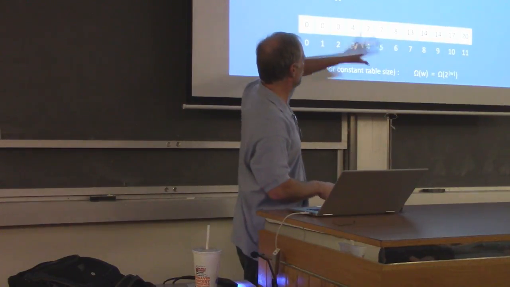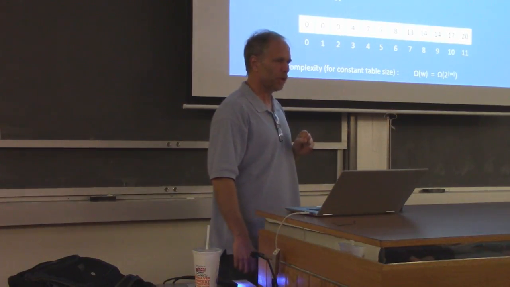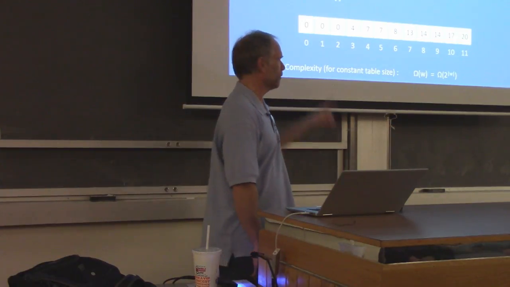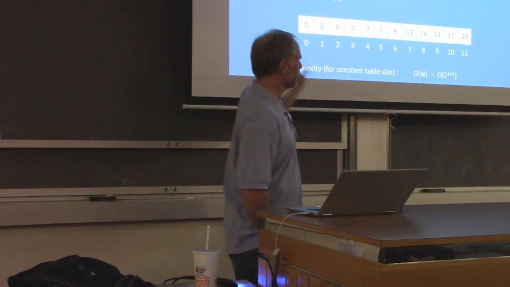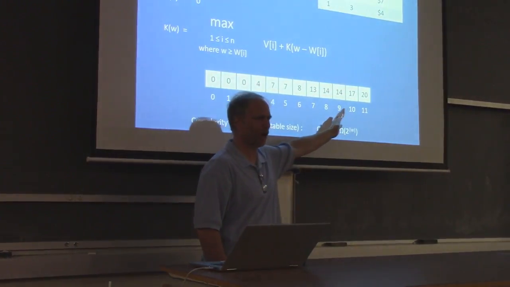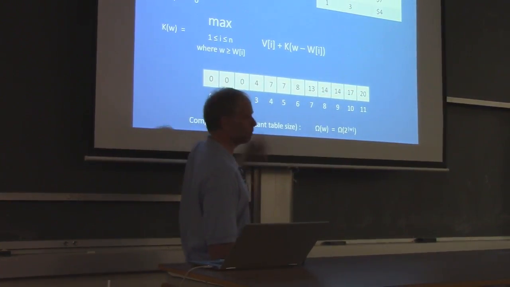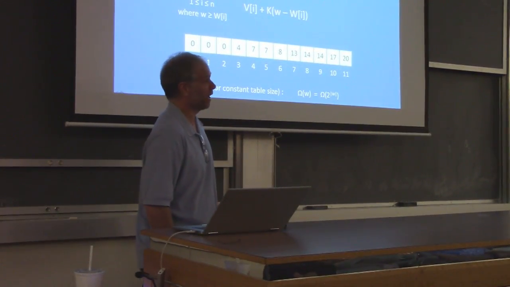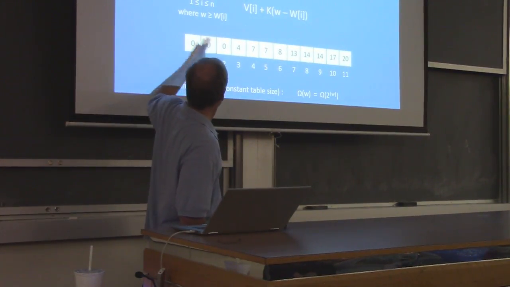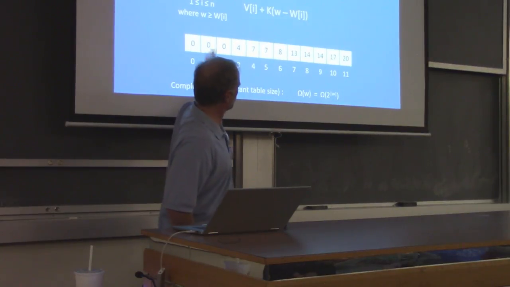So this table would get filled in some order. What order would it get filled in? If you think of this as the cache, it'd still get filled in left to right, because you can't possibly compute something until you've computed the things it depends on. Roughly left to right. It might skip some, but eventually everything would be filled in.